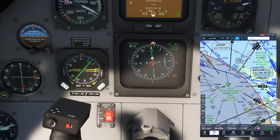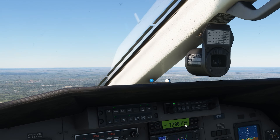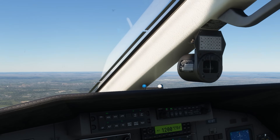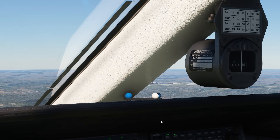This is similar to how an ADF works, and sometimes you'll hear that the job of the arrow is to simply say, it's over there. It's pointing a direction, relative to where our nose is pointing, where the station is. If we have a look in that direction and sneak a peek through the windscreen, we can see the airport, where the VOR is located, right where the arrow says.